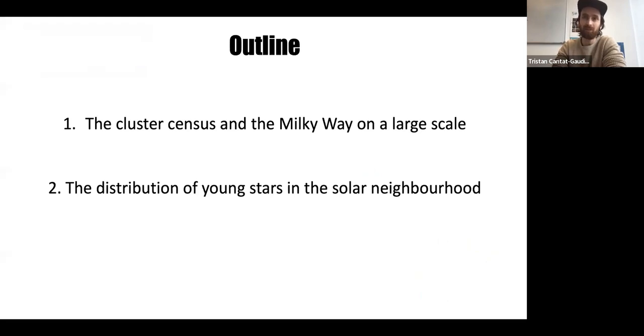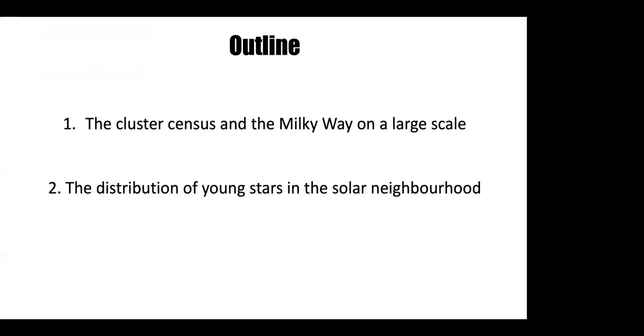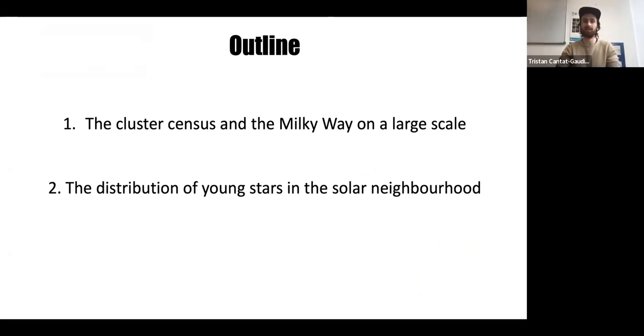And I will be talking about two main aspects of Gaia science. One would be the cluster census, so how we can identify a list of clusters all over the Milky Way and trace the large-scale structure. And in the second part, I will be talking more specifically on the distribution of young stars that are in the solar neighborhood and what we have learned about those young aggregates.